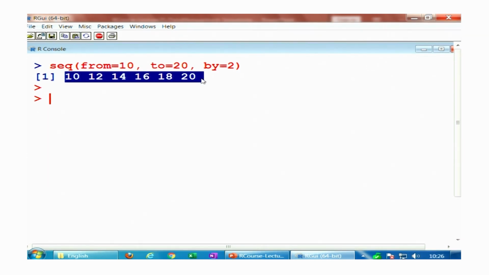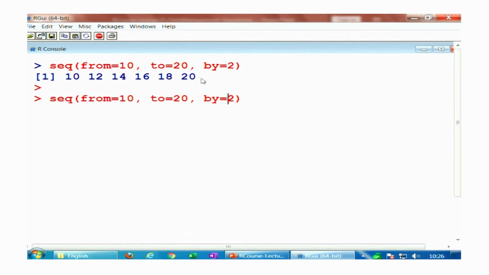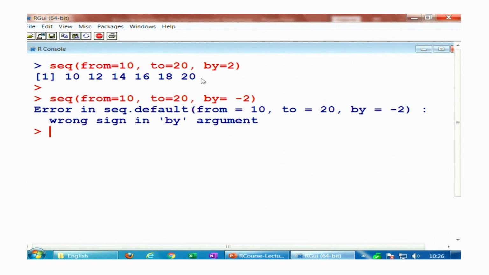Now if you want a constant decrement, you simply have to write by is equal to minus 2. So this will decrease every term by 2. That is like this. You can see this is wrong. Why? Now you have to understand, because mathematically, how can you start a sequence from 10 going to 20 and have it be a decrement? This is a mathematical contradiction. I wanted to show you that you have to think before you create a sequence.